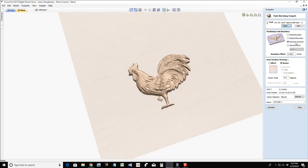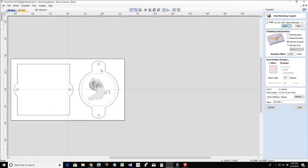Then, on that selected vector, I would use this outside border as the boundary, and I would come in and calculate that toolpath with that outside border as the boundary. What that would do is level everything out to the bottom of the model. I would do this for both the rough and the finish cut. I'm just doing it for the finish to simulate it.